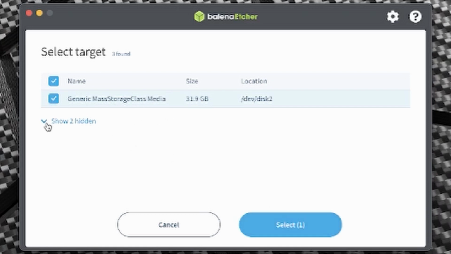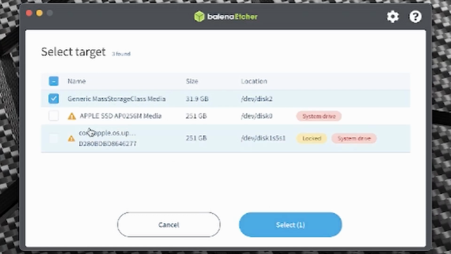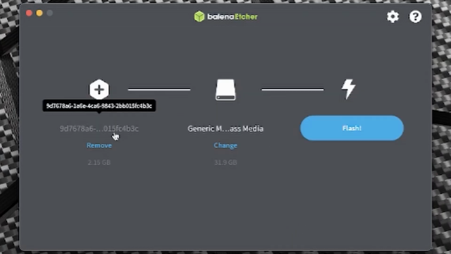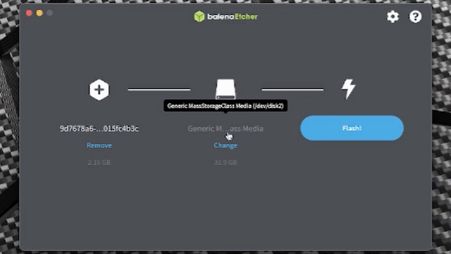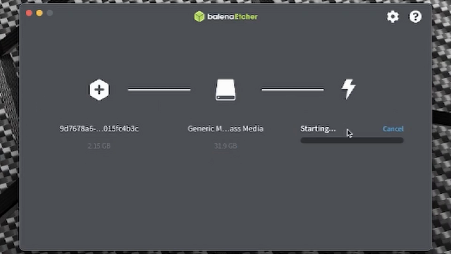We can expand this to show hidden, which is just going to show me my internal SSD, so my system drive, and also another locked system drive in here as well. So I'm just going to use the generic mass storage one. I don't want to touch my internal SSDs on my Mac. I'll click select. So we've got our image, generic mass storage media, and now we just click flash.